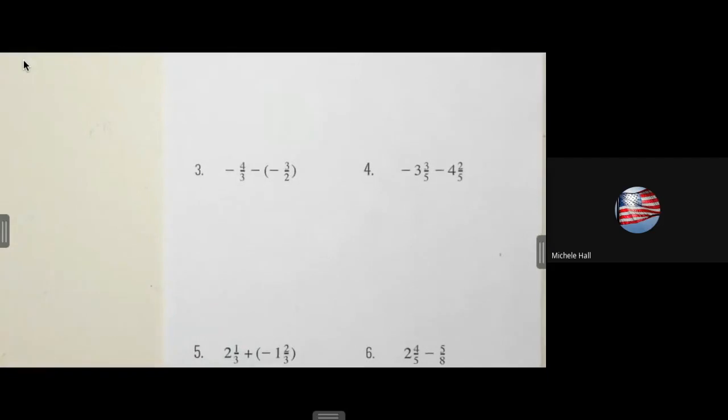One more sheet to practice on, and then we are done. I just wanted to get into mixed numbers this week and something else that's a little different. We just got out of integers. That doesn't mean we're done with integers. You're still going to see them all year long.